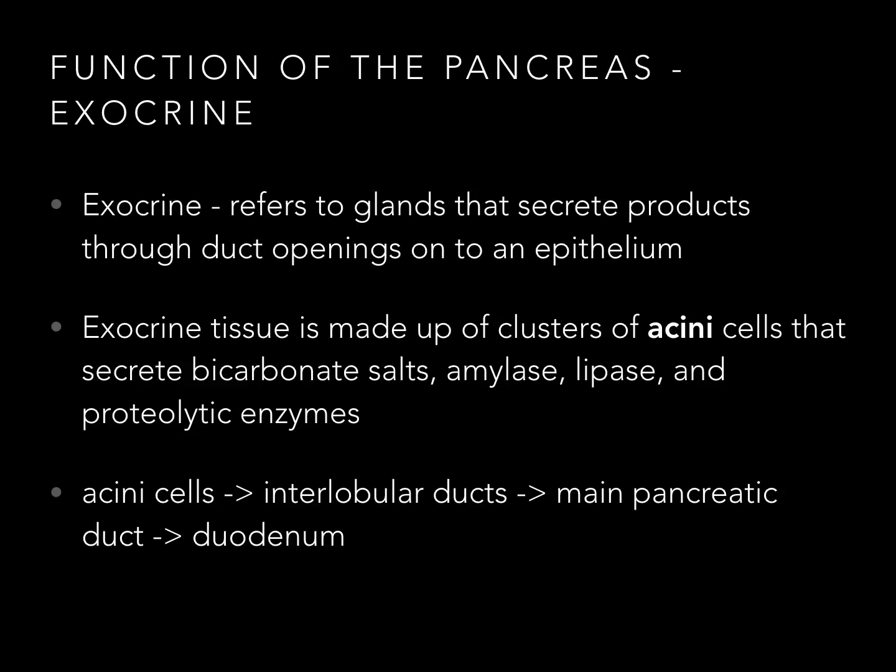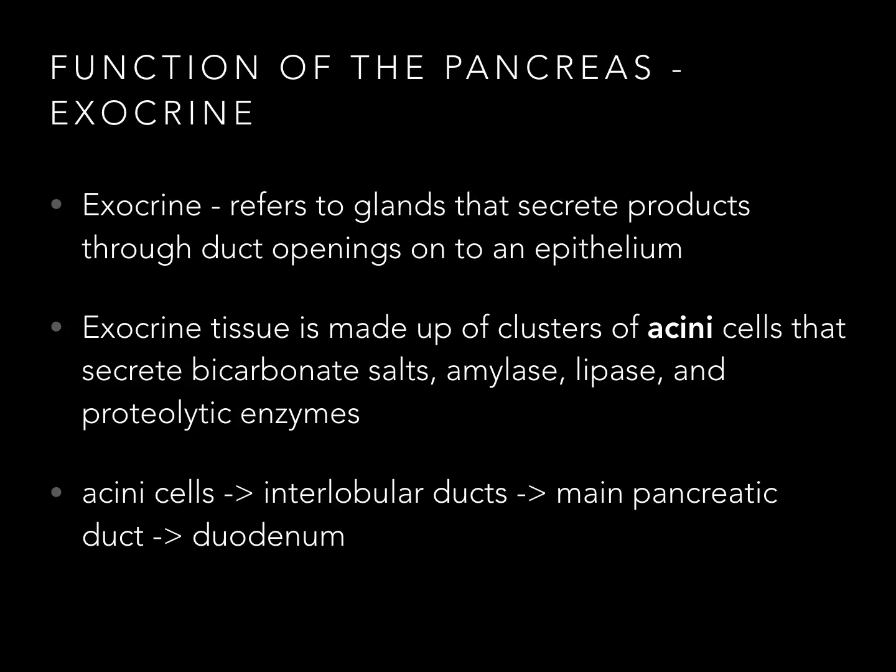Functions of the pancreas: exocrine. Exocrine refers to a gland that secretes molecules through duct openings and onto an epithelium rather than directly into the bloodstream. The exocrine portion of the pancreas is composed of clusters of acini cells that secrete their products into interlobular ducts, which drain into the main pancreatic duct, which drains directly into the duodenum.